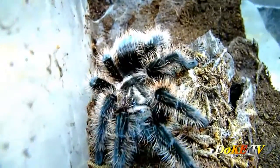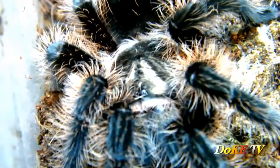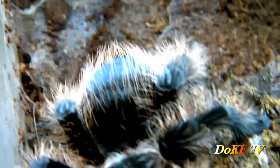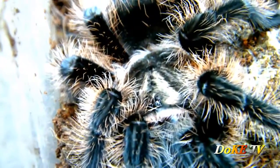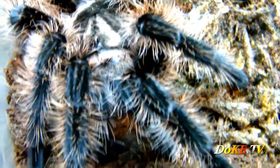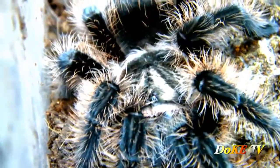I mean, she looks awesome. These curly hairs are so amazing. People give them away for free, but if you give something away for free, like freebies when you order something, people automatically think it's a lower tier T, and this actually isn't. This one is just an awesome looking T to look at.